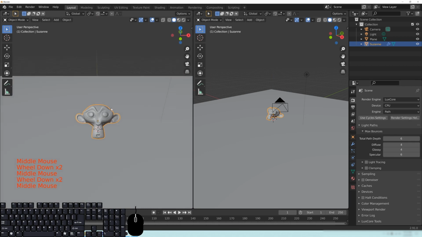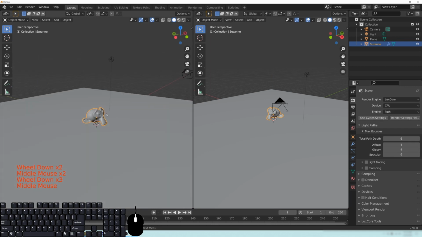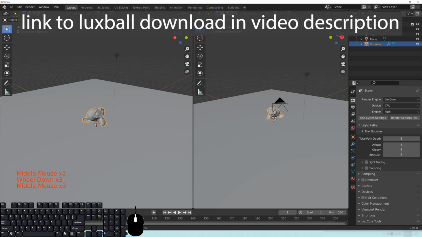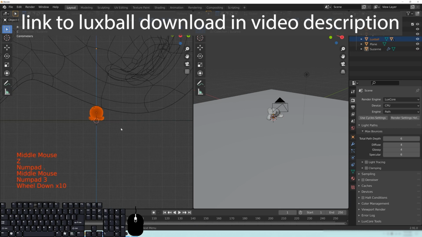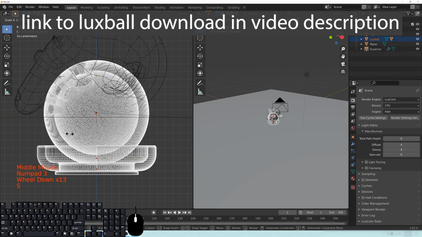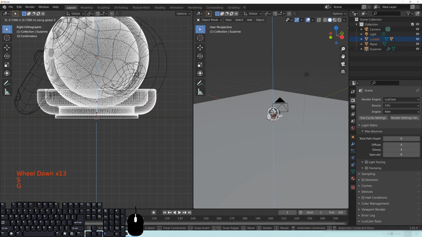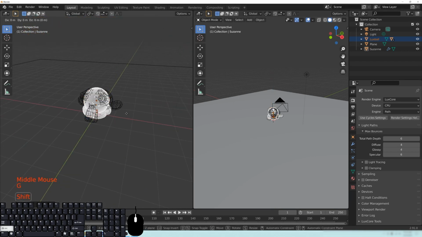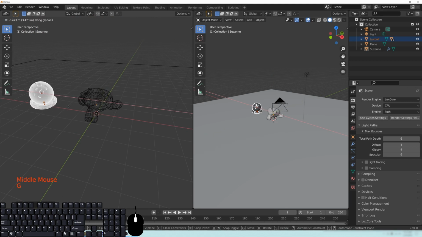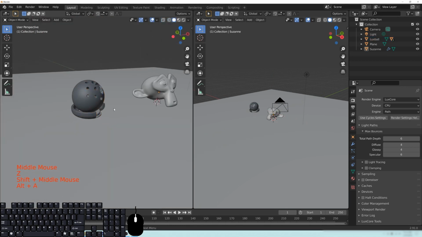Now, the next thing that I'm going to be adding here is actually a downloadable file that you can get from the LuxCore website. And it's their shading ball tester object that they have. So I'm going to copy it from a file that I have, and I'm going to just paste it here. And it's really small right there. We're going to scale this up, and we're going to move it up to about there. Actually, we'll just move it right here. Okay. So we have this little tester ball.